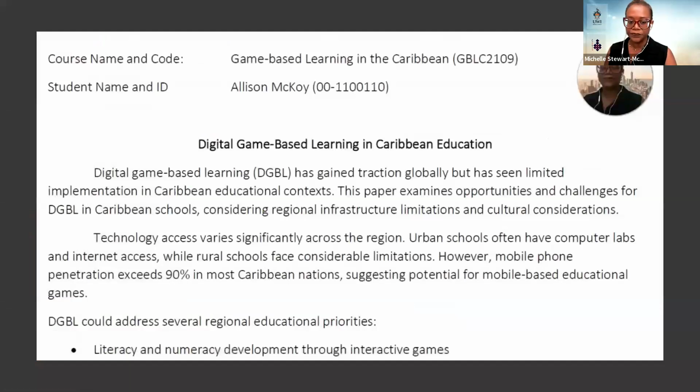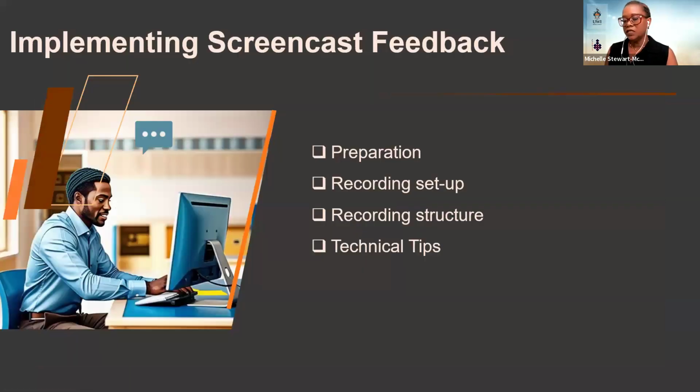So we went through the video. And so there are some things that we need to think about when we are setting up our screencast feedback. So we have to think about preparing first. We ensure that we have the students' work together. We can download them from the VLE or wherever the assignments are. And then you can put them in a folder, ensure that they're properly labeled or named so you can easily recognize them. If you're using your desktop and you need to go there, just make sure you declutter it so that it doesn't have any of your personal information coming up when you're opening anything or sharing.